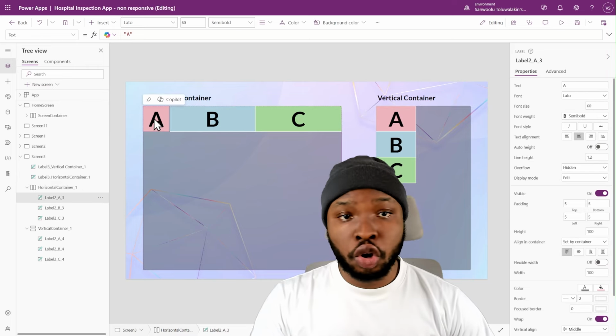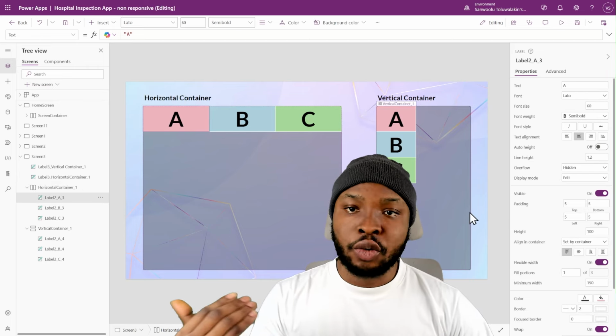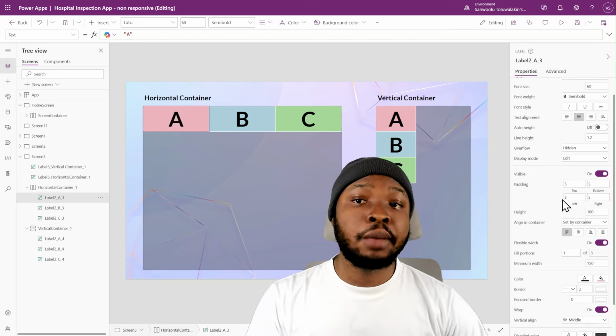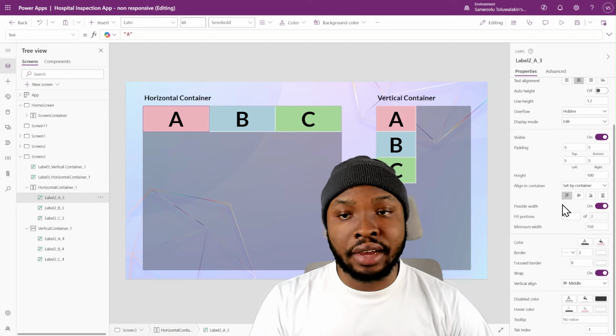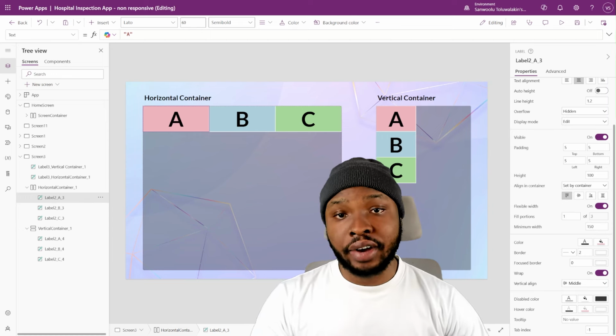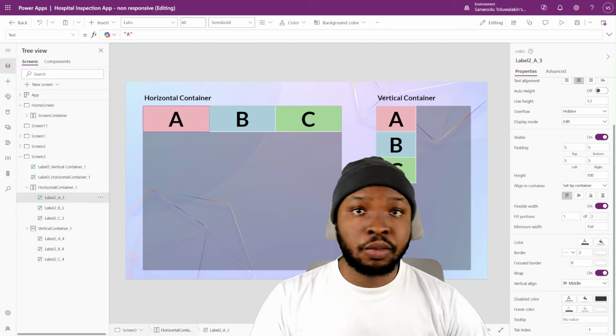If I also turn on flexible width for label A, since there are no child items with static width, the container just goes ahead to divide the available space between the three child items. By default, the container would always divide the available space equally among the child items with flexible width.